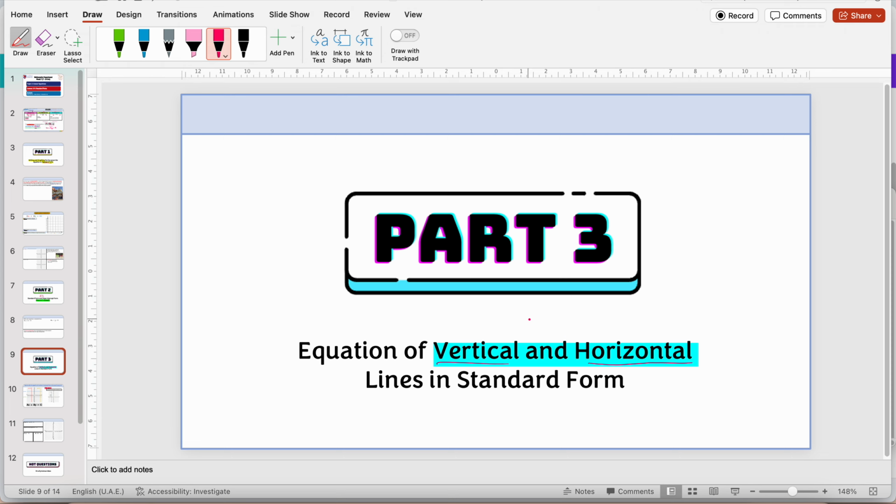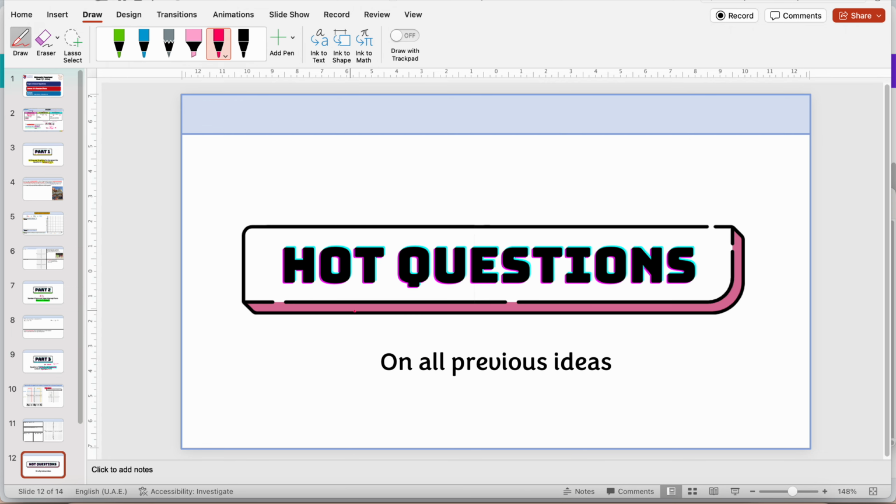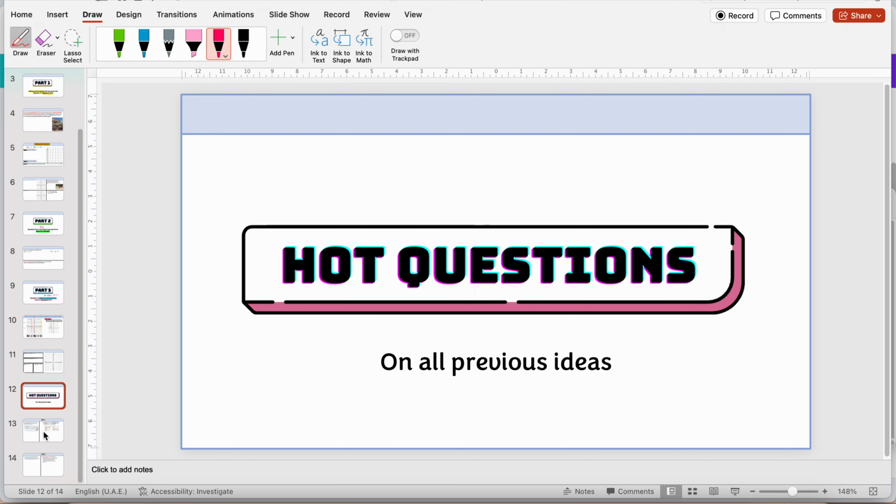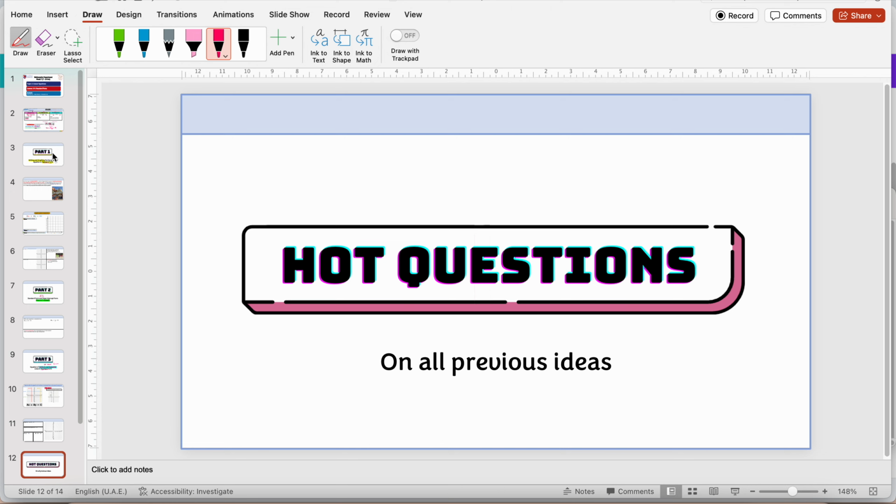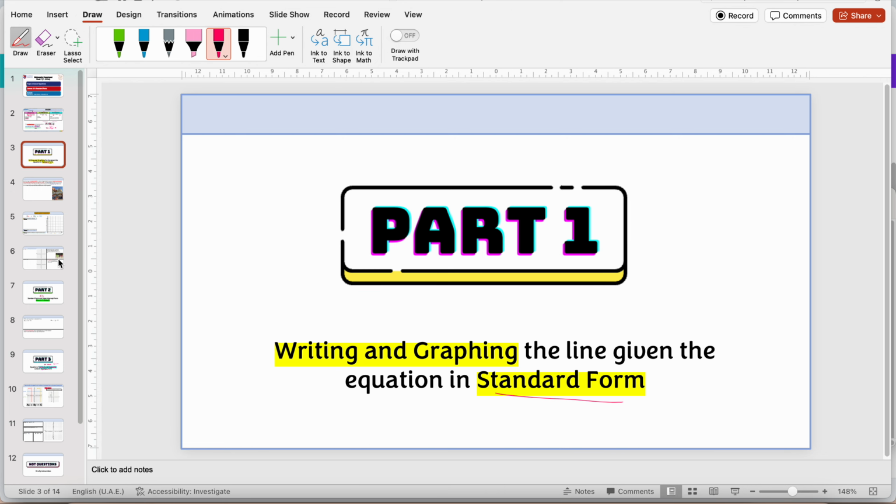We took this idea in lesson 8.1, reflection. If you remember, we took the vertical lines and horizontal lines on the coordinate plane. How do we name them and why are they like that? We're going to see how they are related to standard form. Lastly, I will discuss some challenging questions. They're just 4 questions. I kept them till the end in case you want to stay for the end of the video. Again, you can skip through the video between each part and the other one.